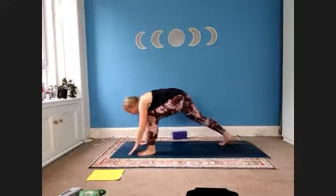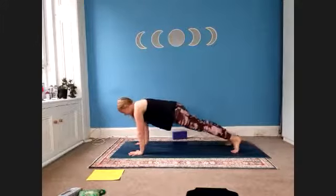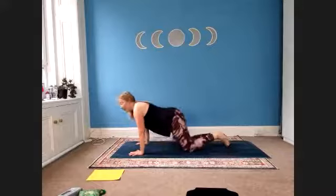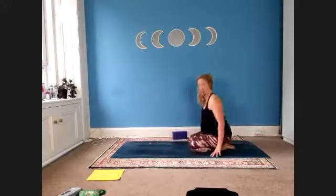Exhale, hands down, sliding the front foot back, knees down if you need, lowering down. Inhale, upward dog, and then back into child's pose. Couple of breaths.